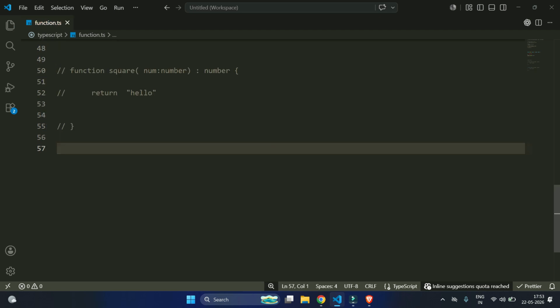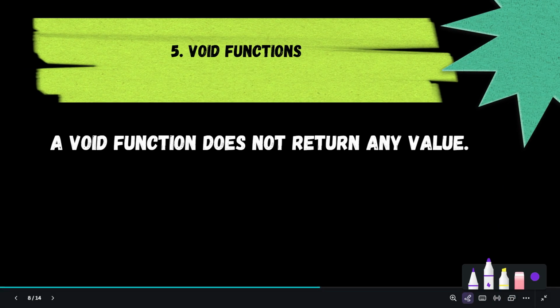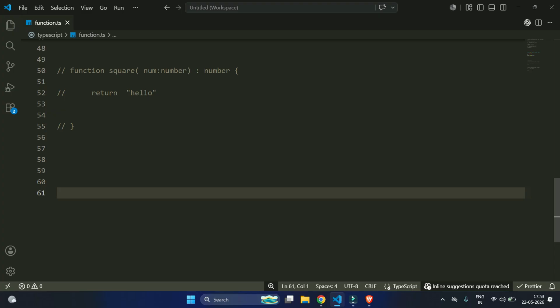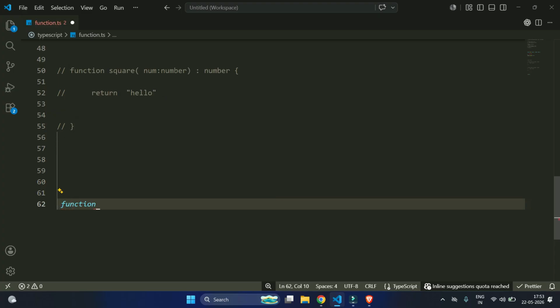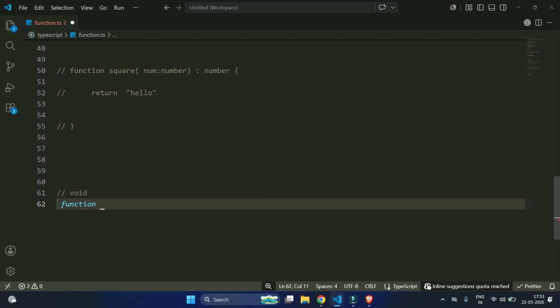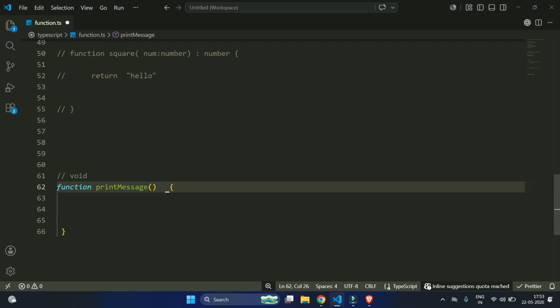Then next it is about void functions, which you already know about. A void function does not return any value. Okay, it is just void. Here, this void function prints messages, and now you have to tell me its return type: void.